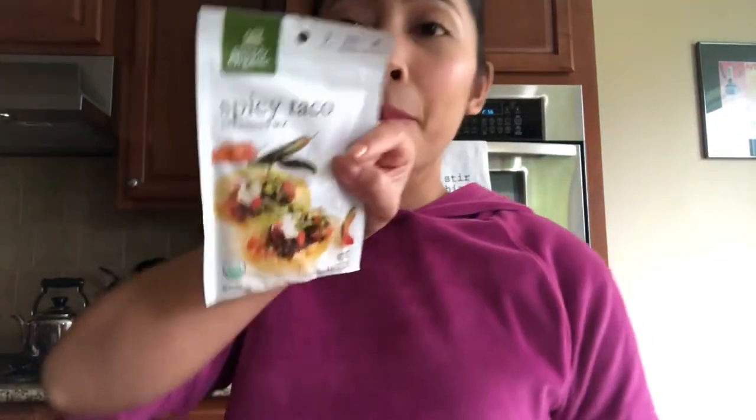Last night kasi, pumunta kami ni Mister sa Farm Fresh Market. And then, supposed to be yung bibilhin lang namin is prutas. Apple lang. And then, may nakita si Mister na, saglit, kunin ko. Ganito, a simple organic taco. Ito lang guys, sobrang simple lang niya guys na ingredients.